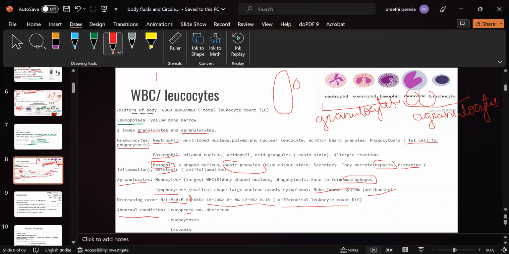Leukocytosis मतलब increase. इनका count increase हो गया. Leukemia मतलब blood cancer. Blood cancer में क्या होता है? किसी भी एक WBC, either neutrophils, eosinophils, basophil, monocytes या lymphocytes, किसी भी एक का काउंट ना एकदम से बढ़ेगा. Simply it goes on increasing. That is known as leukemia. Leukocytosis मतलब total WBC increase. Leukopenia मतलब total WBC decreases. Leukemia मतलब किसी भी एक का काउंट बढ़ेगा. Okay? Did you understand this? Please write down.